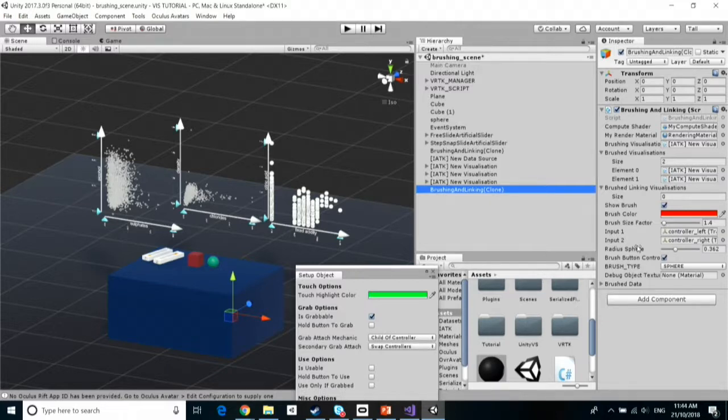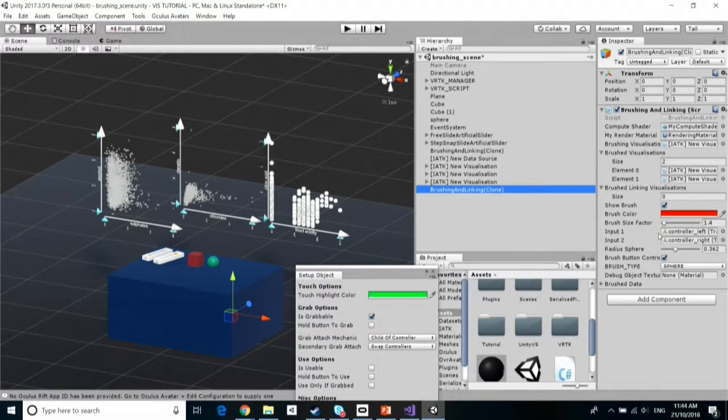So by default, we implemented 2 brush types. A sphere brush, which in a 2D visualization is simply the intersection of the sphere and the plane. So you can do a circle, a disk brush, and if you have a very, very small radius, then you can just highlight 1 point. And we also implemented a box brush. What the brushing and linking component needs to run is transforms.